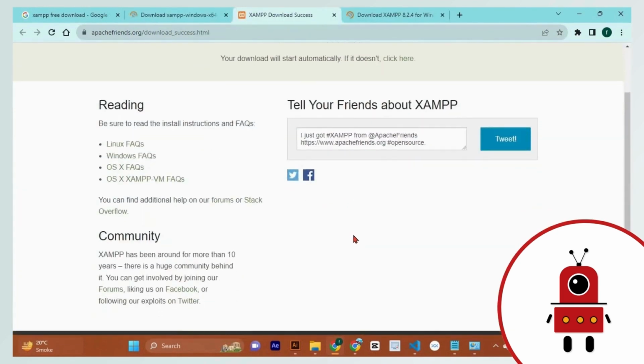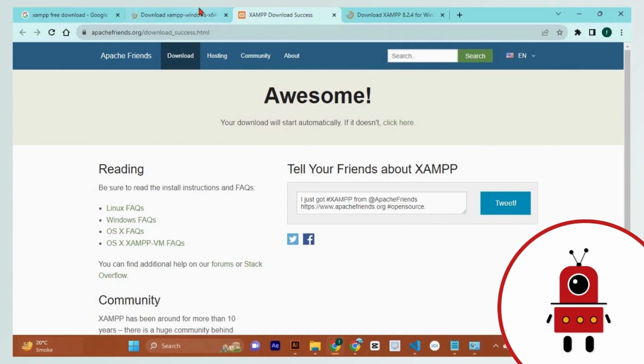We will download the XAMPP server specifically for the Windows operating system.